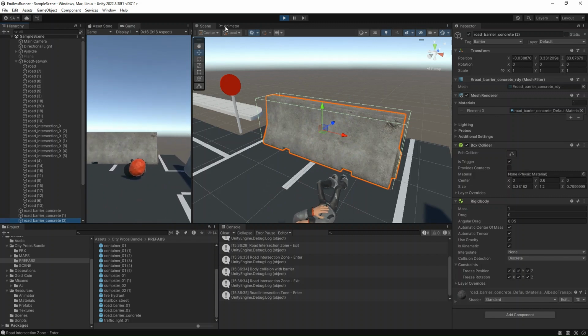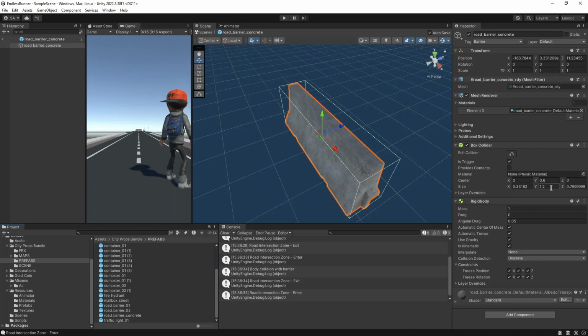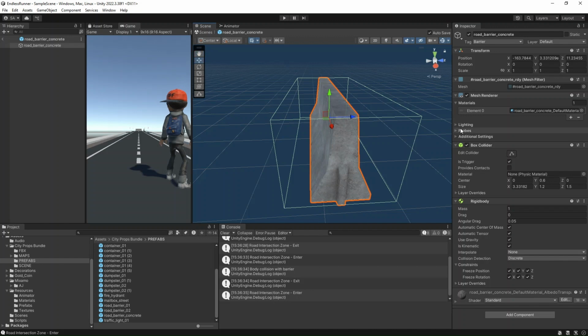It worked, but the character's body appears to penetrate the barrier. To fix this, we will increase the width of the barrier's box collider. Open the road_barrier_concrete prefab. Adjust the box collider's size along the z-axis to 1.5, and save the changes to the prefab.